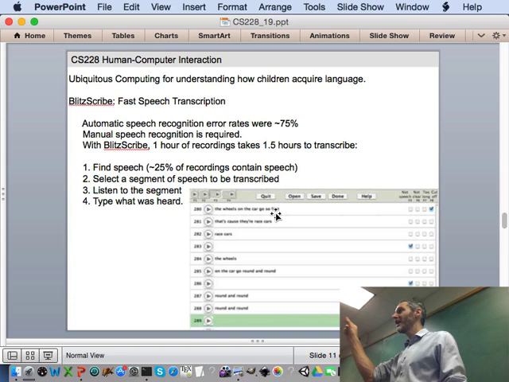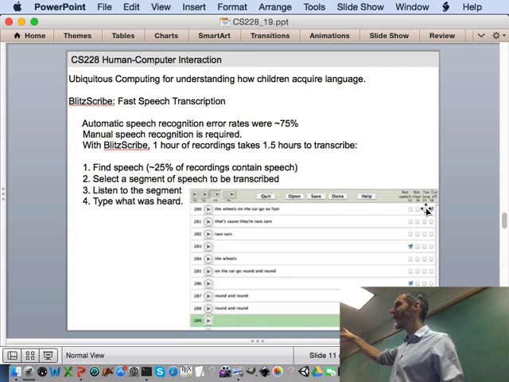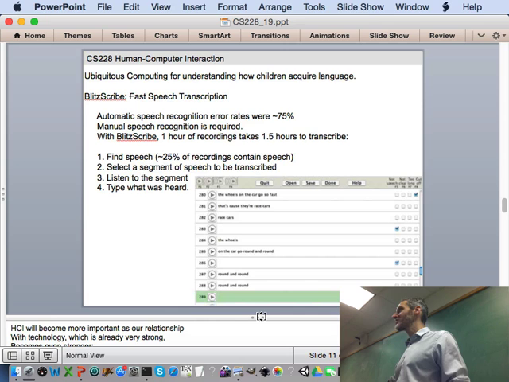The human analyzer would click play, would listen to the raw audio and say, yeah, that's correct. This is the caregiver speaking. This is the child speaking. This sounds like it's someone on a TV or a smartphone or whatever, right? So a lot of tagging of speech from this raw audio track. If it was wrong, then they would type in what was actually heard. So the machine was wrong, obviously, back in 2009 quite a bit. So they might correct the speech.